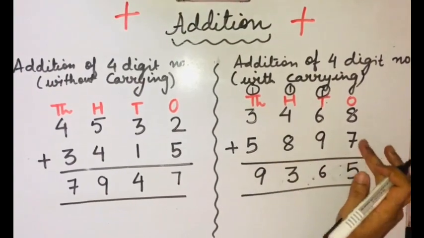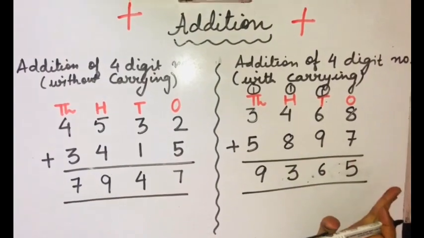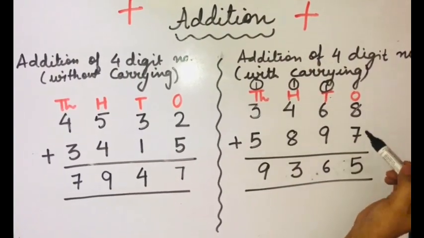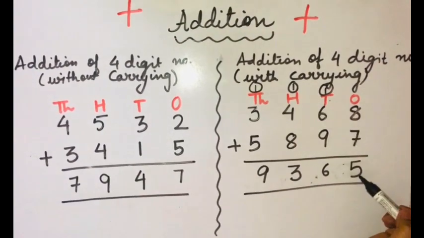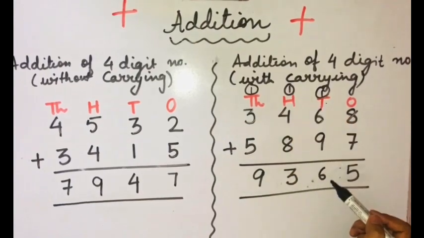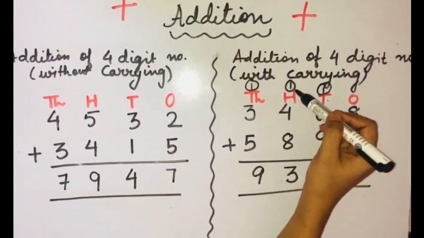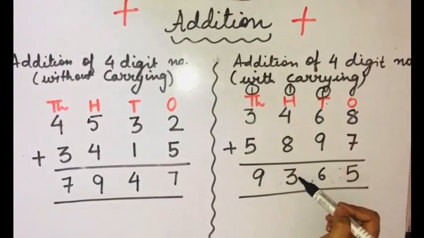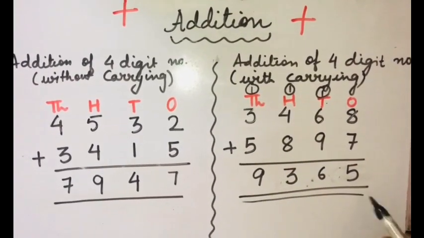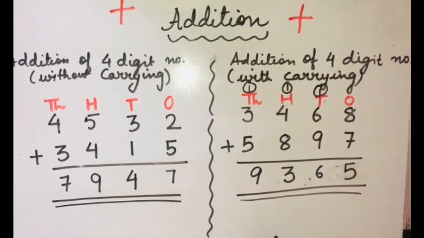But here in this case, in ones, tens and hundred place, if we are getting any carry, we have to carry it forward. Like 8 plus 7 is 15. 1 will be here. 5 will be here. 9 plus 6 plus 1 is 16. 1 will be here. 6 will be here. 8, 4, 1. 13, 1 will be here, 3 will be here, then 5, 3 and 1 will be 9. So this is the answer for with carrying and this is the answer for without carrying.